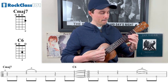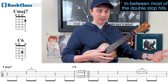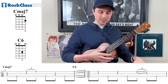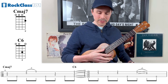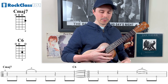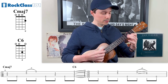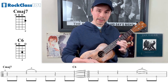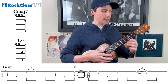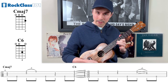Right, this open G is just gonna be like in between pretty much all the double stop hits. But let's backtrack. I'm gonna play it from the strum of C6 so that we can hear the rhythm. Remember, this holds into beat 1, 3, and 4. And you can hear how playful that open G is. Again, 3 and 4, and 1, and 2, and 3, and 4, and.